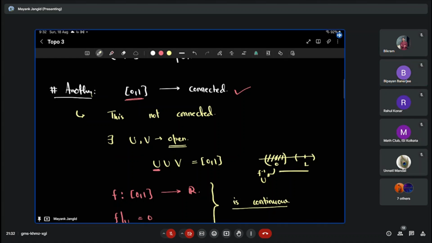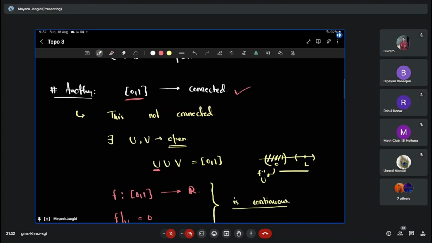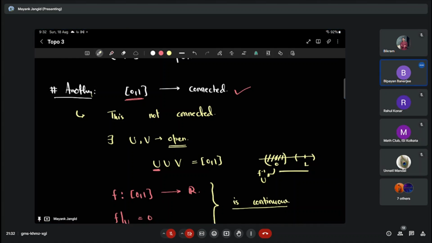Okay, was that the question or something else? Yeah, I was thinking we are doing it in the usual topology, but then 0, 1, how would that go? Can you repeat? I didn't get your question. Your voice is a bit inaudible. You said 0, 1 is open, but with topology it's not possible.